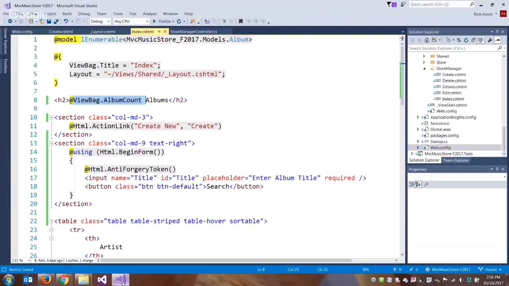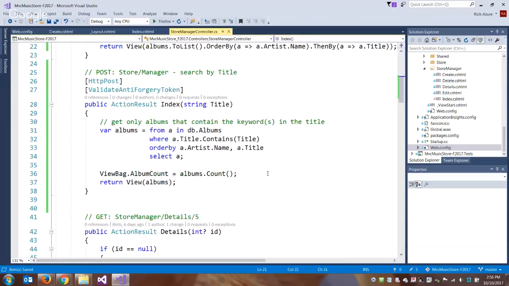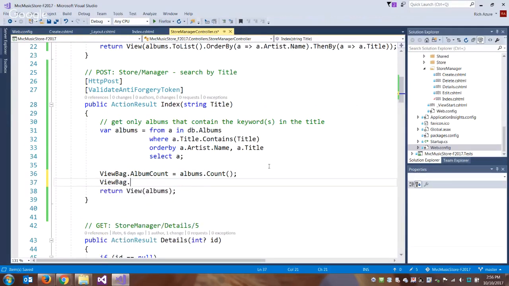So if we wanted to do that, maybe something like this, where it comes in, we're going to put that in. Then we could use ViewBag.SearchTerm. If we have one, we could display it.